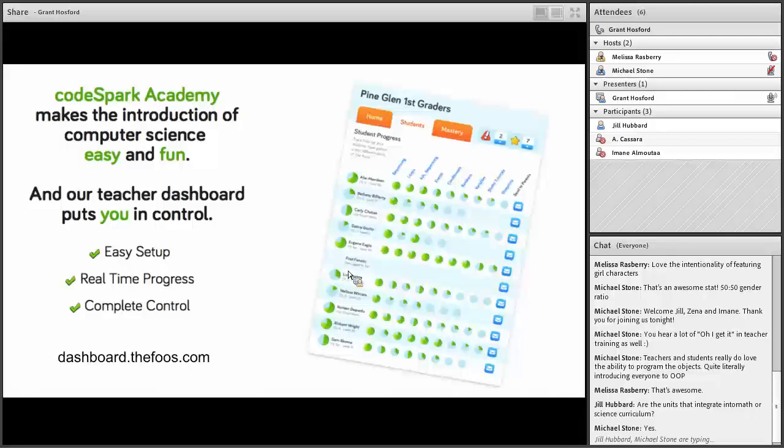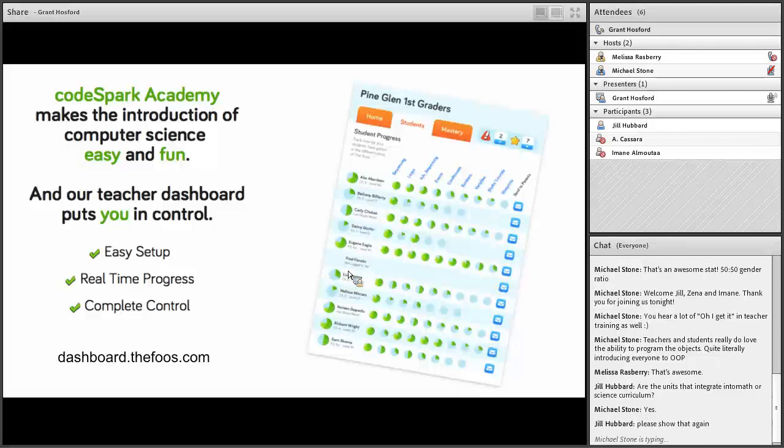The other thing is that you can control what areas of the app kids have access to. So, you've got a class of squirrely first graders. You want everybody doing the same thing at the same time. You lock down all of the different parts of the app except for loops. And that way Naomi isn't off making her own game and Samantha isn't over here jumping ahead into conditional statements or something else.